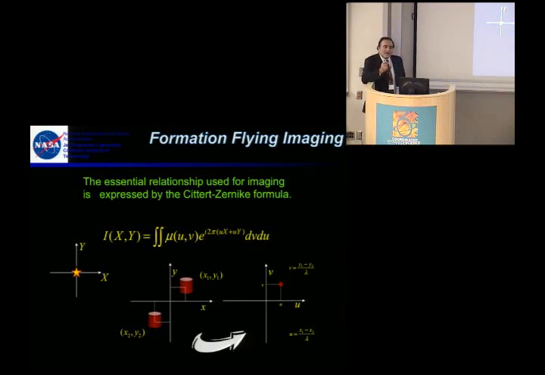The understanding of how the imaging of an exoplanet is done, and the way that TPF was going to be doing that, is really looking at this basic equation, the Zernike formula, where you have the intensity function, which is described as a function of a measurable function called the coherence function. This is nothing except the two-dimensional inverse Fourier transform of this function. A telescope can actually measure this. And the formation plane takes the Cartesian plane and maps it to the UV optical plane. So essentially, by physically moving and separating the distance between each telescope, rotating about the boresight of each telescope, and then physically moving, you would go grid by grid in the optical plane, mapping the image of the light source.